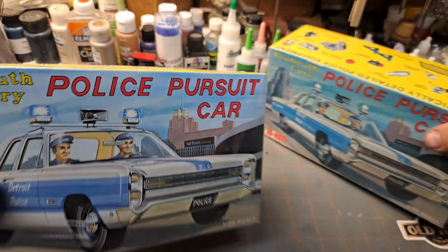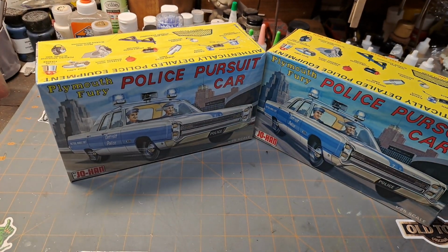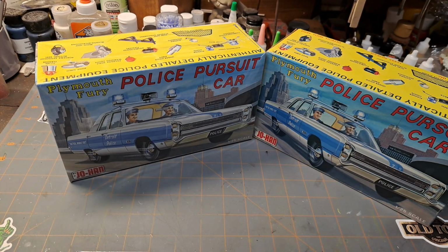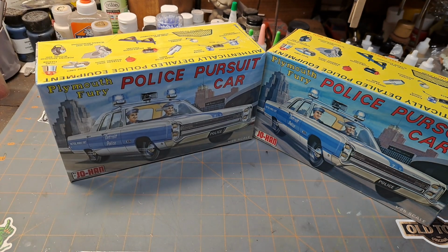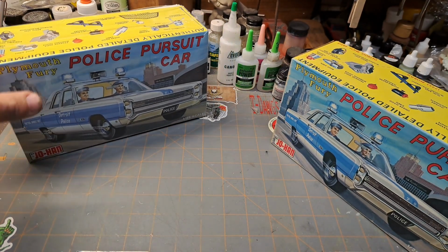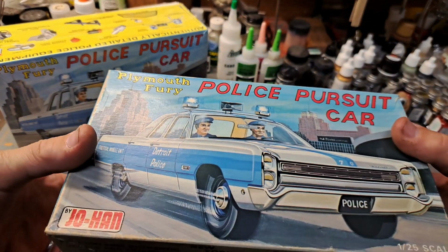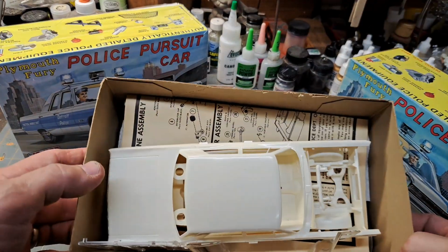So I said, you know what? We got to find out what this is. And I wanted to build this anyway, so I didn't really care how old it is, or even if I find out it to be rare, because I do eventually want to build this kit. I've looked for this for quite a while. I was finally able to get my hands on it. And we're going to just take a look at this here. While we've got this one here, we'll just take a look at it real quick.